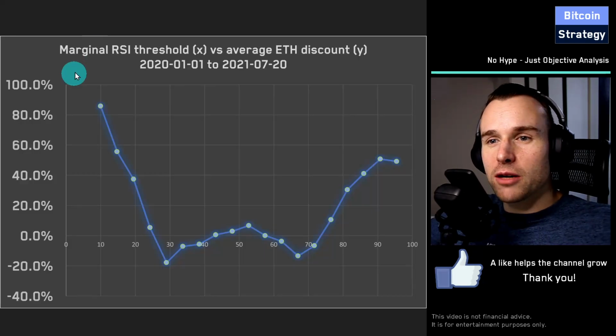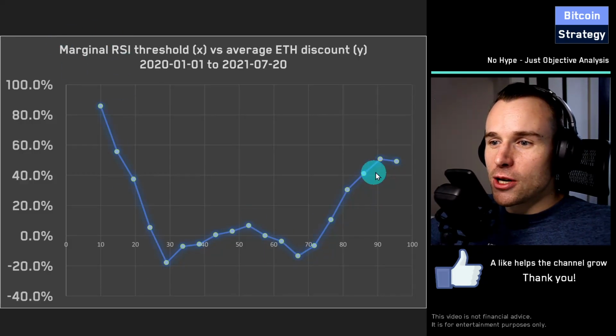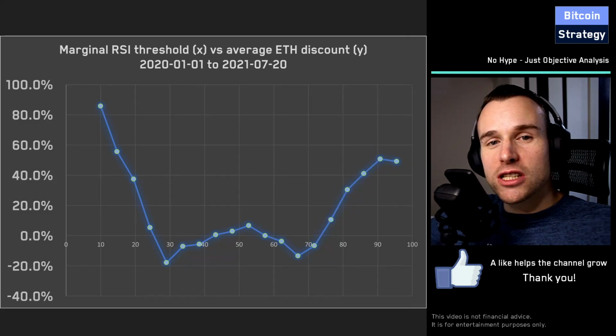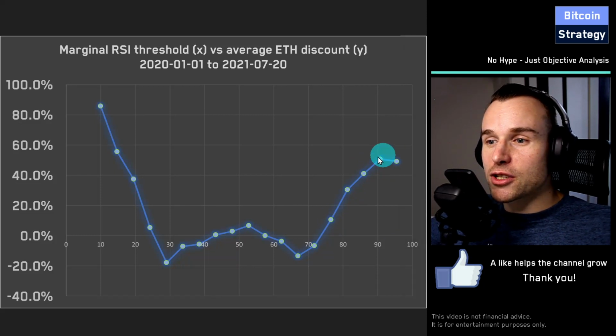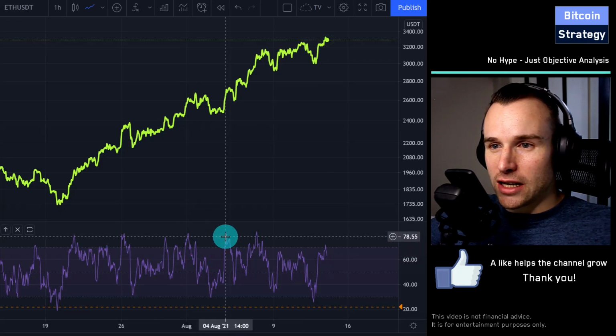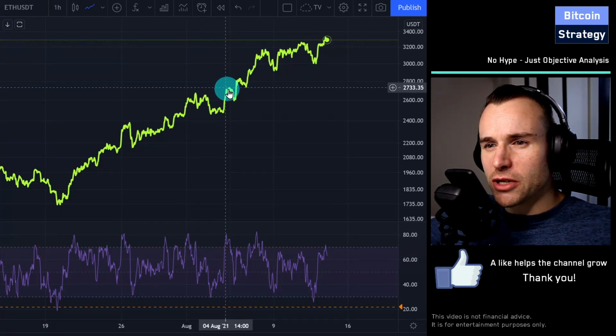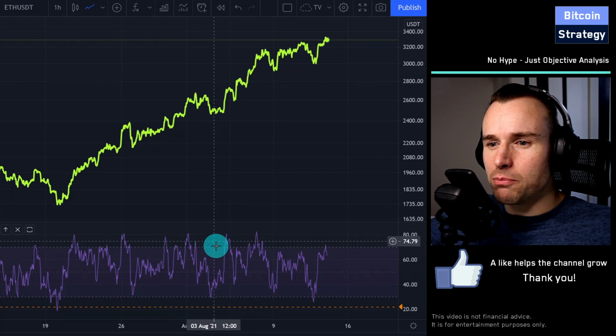Now, one interesting thing about this backtesting result is also this curve over here. This is not intuitive. When the RSI is very high, we also seem to get lower than average prices. So whenever the RSI is, say, at 80 or above, or maybe even 75, then the prices seem to be better than if we were to buy just like in the middle range here. And I was wondering, why is that? This is not intuitive at all, right? When the RSI is high, shouldn't the price also be comparatively high? Shouldn't this be a pretty bad buying signal?